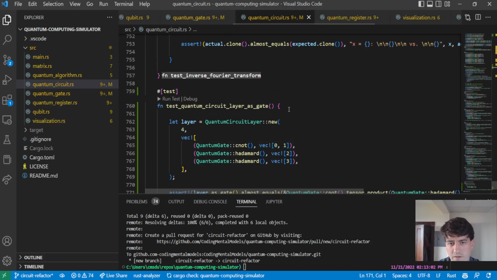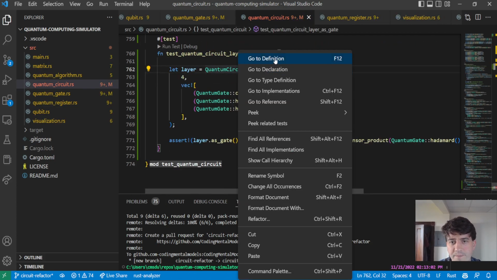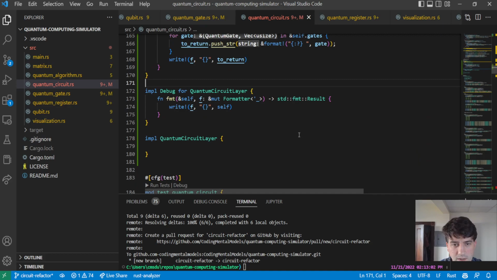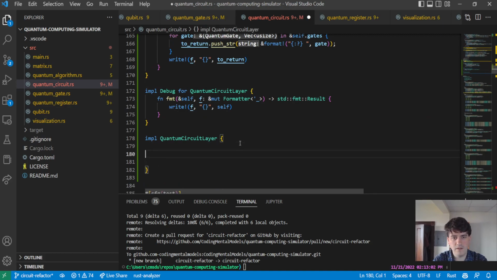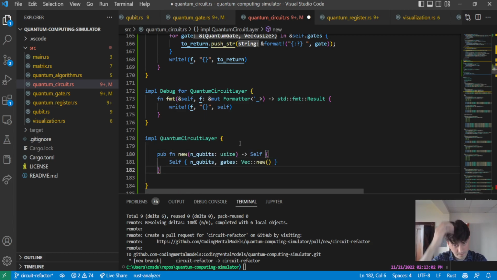And this still doesn't work because there's no new function yet. Okay, so then pub function new.